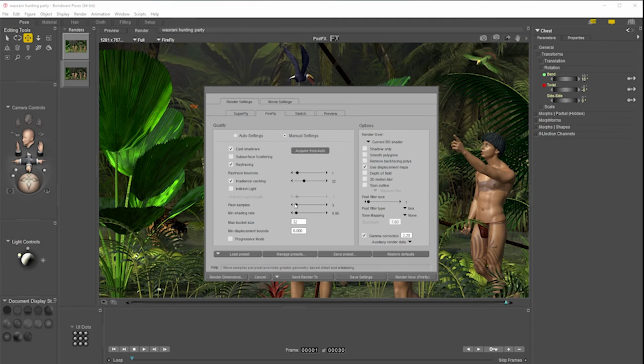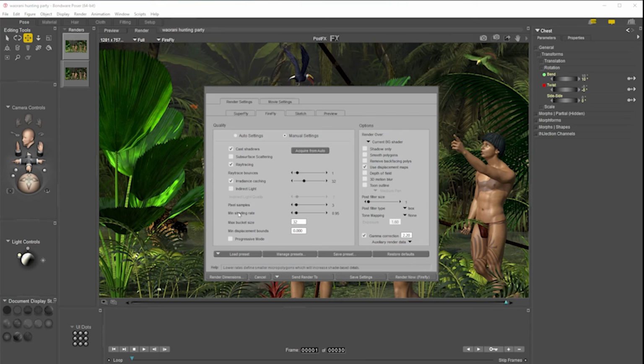Also, we have this pixel sample slider. This one's not quite so expensive, but what that determines is the number of samples that are used in working out the anti-aliasing. By default here it's set to 3, so that's a 3x3 grid, and what it does is give a much softer edge on areas of high contrast. So rather than having that very sharp, jaggy look that you sometimes get with computer graphics, this softens it down, and the more pixels that you consider, the slower the render.